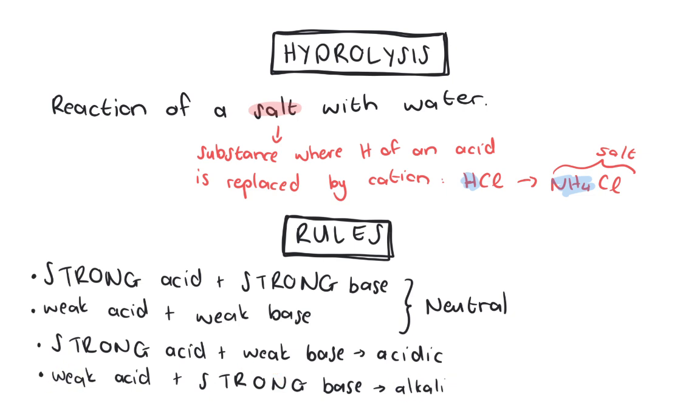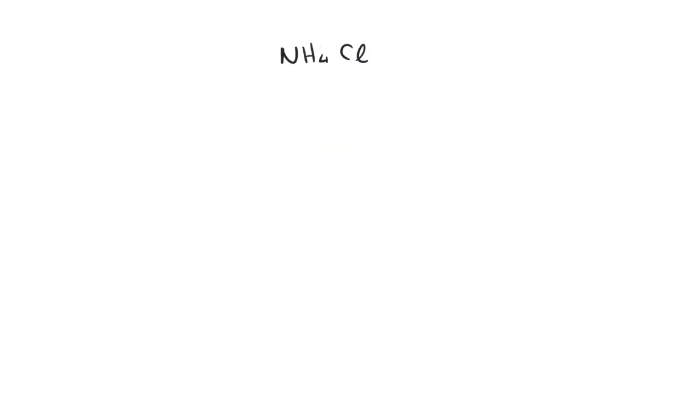So remember these rules, but sometimes the hydrolysis part can be very, very confusing. So what I'm going to do is show you how to split up your salt into the acid and base, and then how to determine whether it will form an acidic or neutral or whatever solution. Okay, so let's say they give you the salt that is going to react with water, and they ask you what solution it is going to be. Is it acidic, neutral, or an alkali solution?